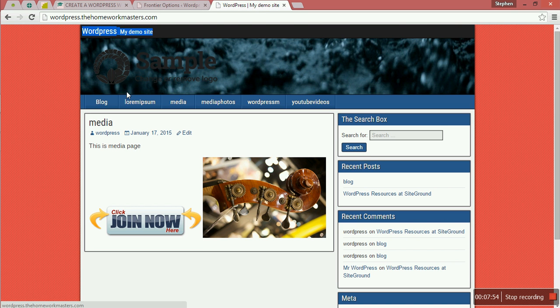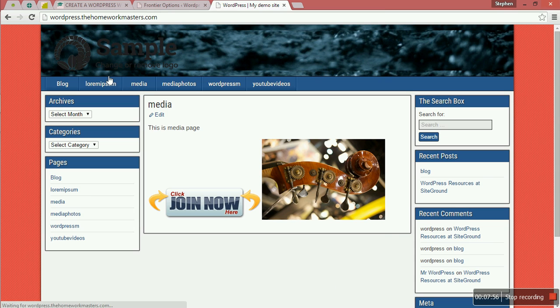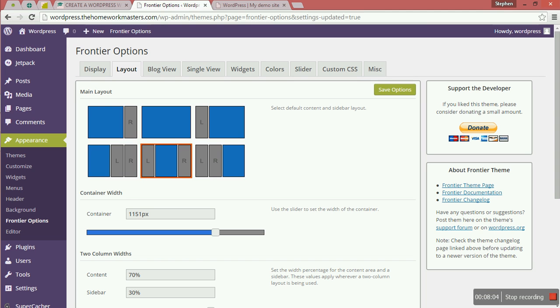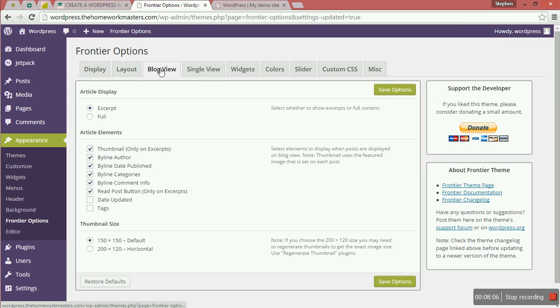As you can see, we have not even coded. Now you can see you have two sidebars, and you have the main content bar in the middle. You have the block view. These are all the functionality for you to customize on the block view. You can remove all these. Click save the options.